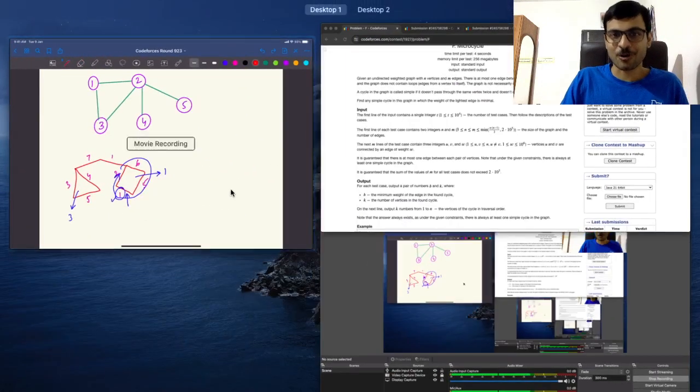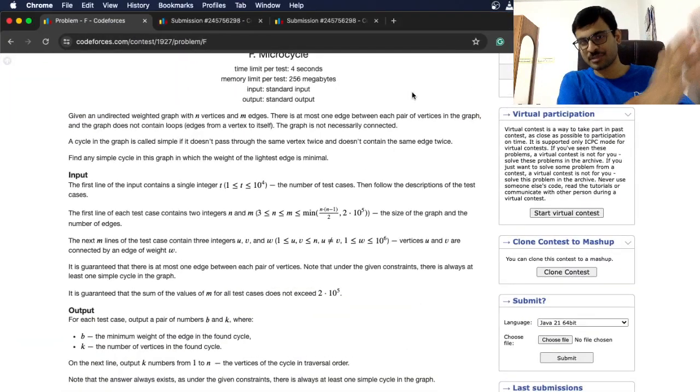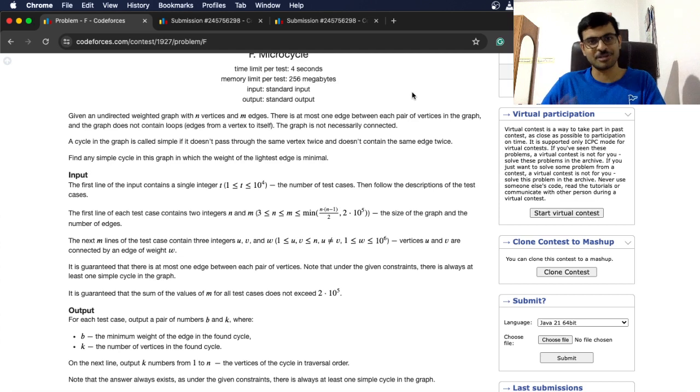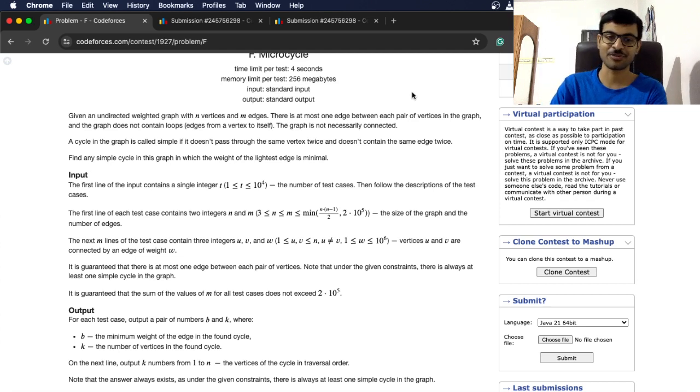You can understand it better from the given test cases. But I hope you have understood the problem. Next thing is look at the constraints and try to figure out. So in the graph, usually the constraints follow one or two of the usual patterns.